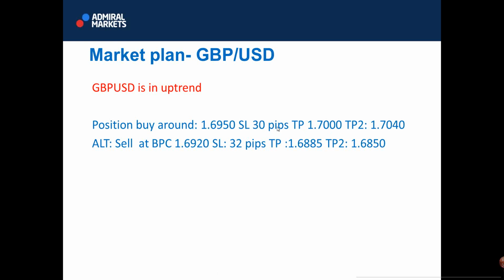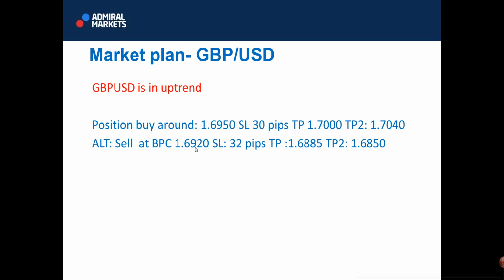So for me, it's a 30 pip stop loss, 69.50, or I don't know, if it comes close to 69.50, lower your leverage, lower your volume traded, and, well, you can try this position if you want. For me, this is the setup for GBP dollar. Target is this, and the second target is 70.40.